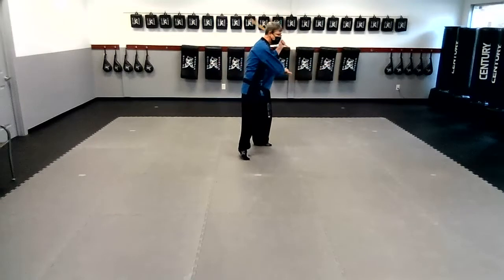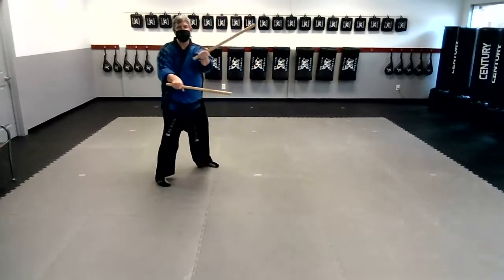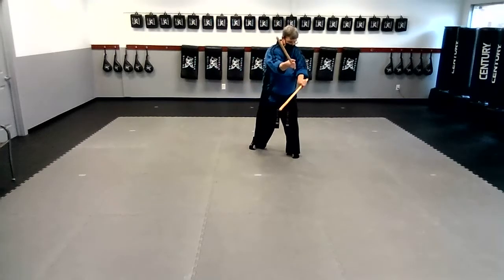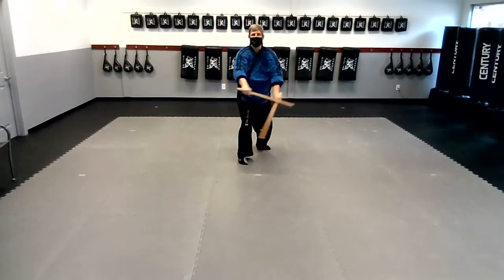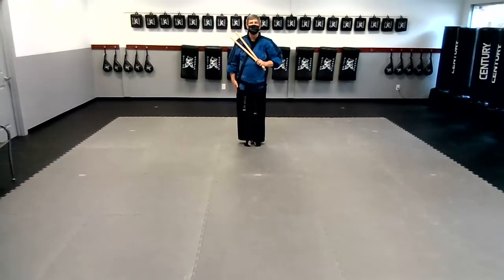We're switching again. And from here, we're going to do our double strike, spin, double strike, come back, double strike, spin, and double strike. We're switching our step up a little bit here. We're going to do step back, step forward, strike to the head, strike to the knees, come back down, step back. Attention and bow. Awesome.